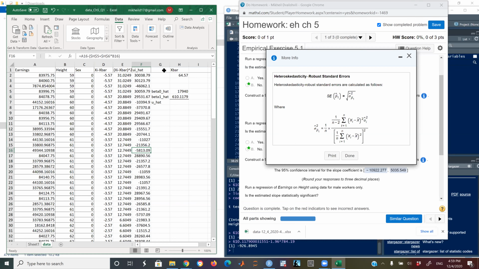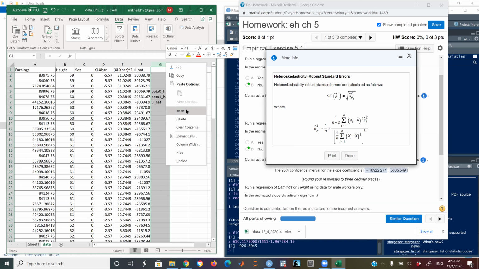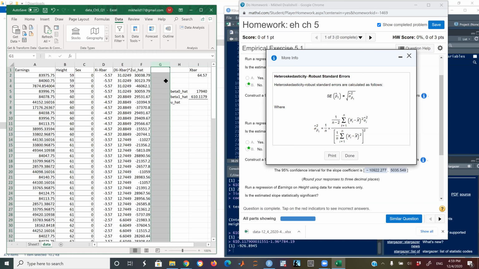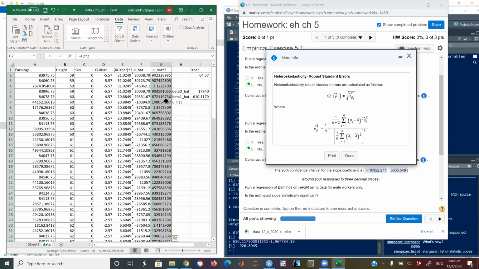Now let me insert a different column. Then what do we need? We need to raise u hat i to the second power. ui hat to the second power, and that will be equals ui hat raised to the second power. And that's what we have here.